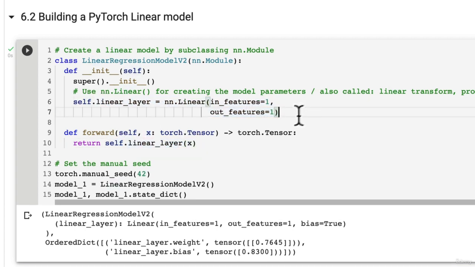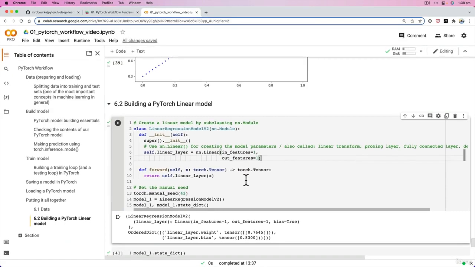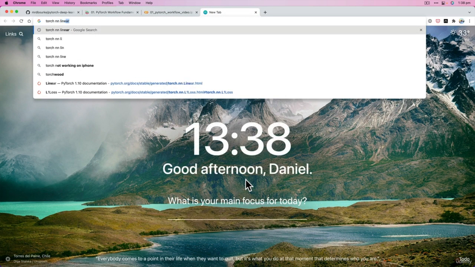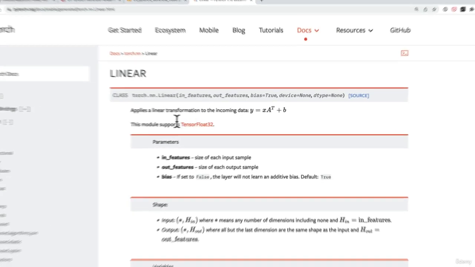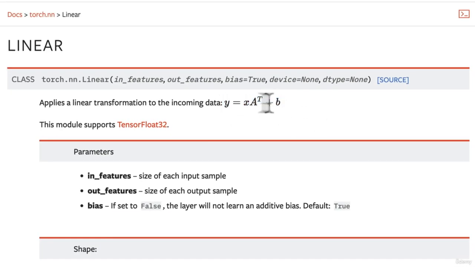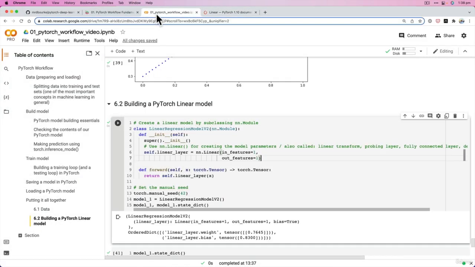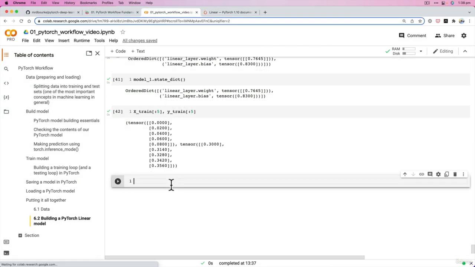So what's going to happen is when we do the forward pass on our model, we're going to put some data in and it's going to go through this linear layer, which behind the scenes, as we saw with torch.nn.Linear, is going to perform the linear regression formula here. So y equals x, A transpose, plus b. But in our case, we've got weight and bias. So let's go back. It's now time to write some training code.